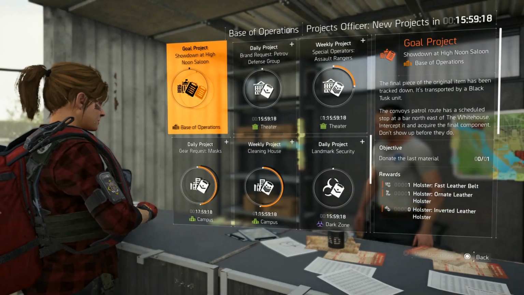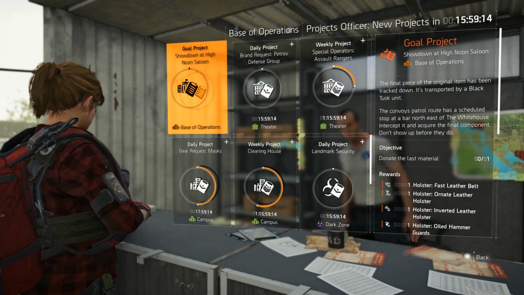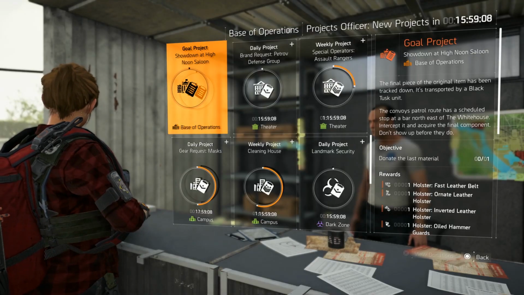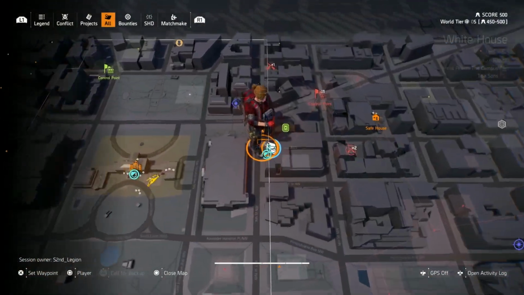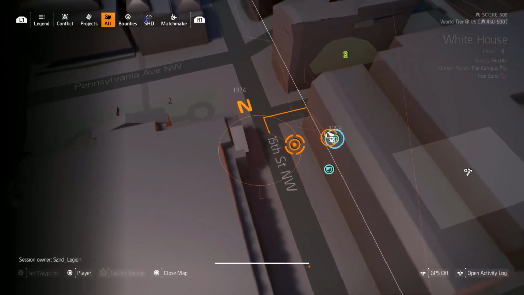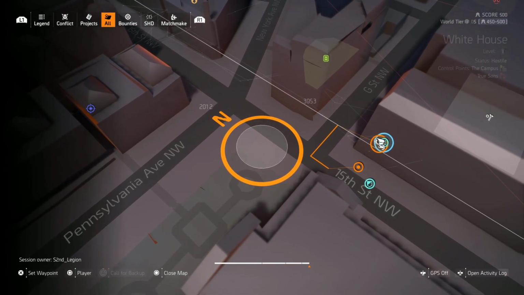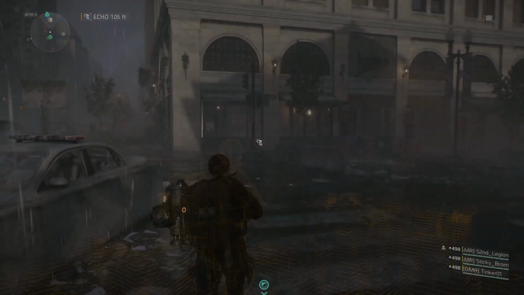If you don't know how to access the timer in the actual game, all you do is pull up photo mode, and you'll get a nice little countdown clock there on your screen to know when things are supposed to go down. But basically, you're going to head straight over to this spot right here on the map. Again, like I said, it's just to the east of the White House. It's at 15th Street, Pennsylvania Avenue, and G St. Northwest. I don't even know what that is. But yeah, that's pretty much the location of the bar.